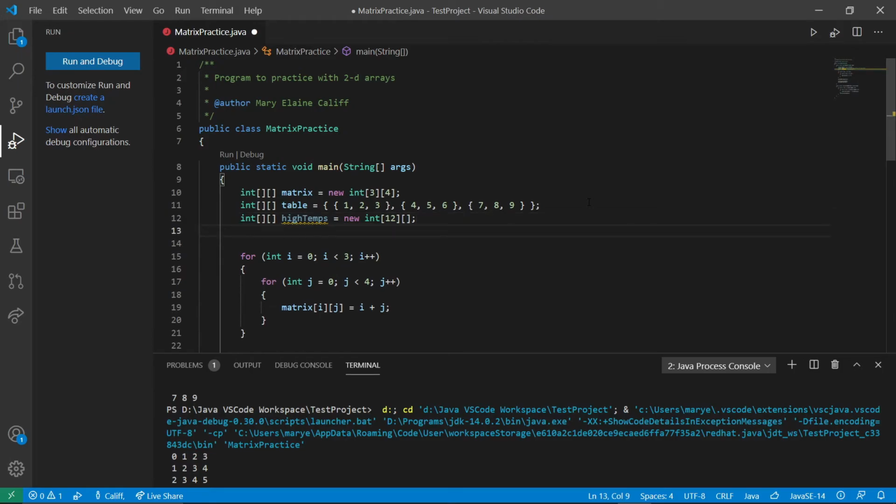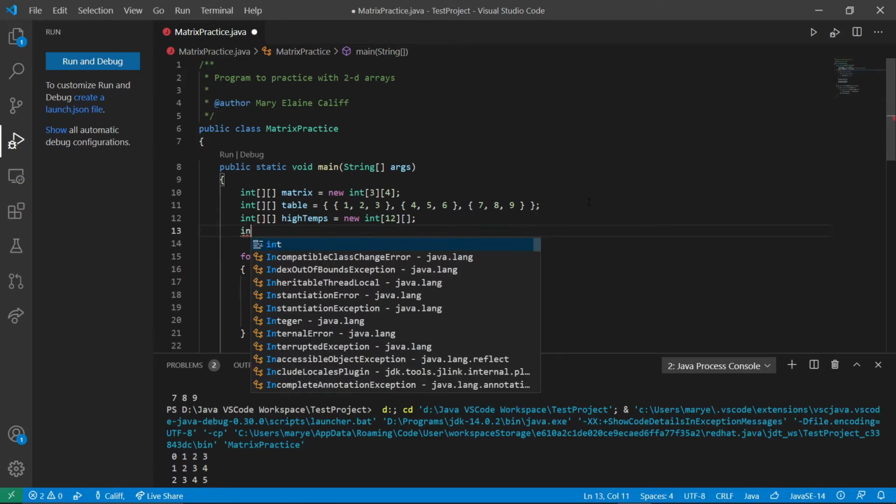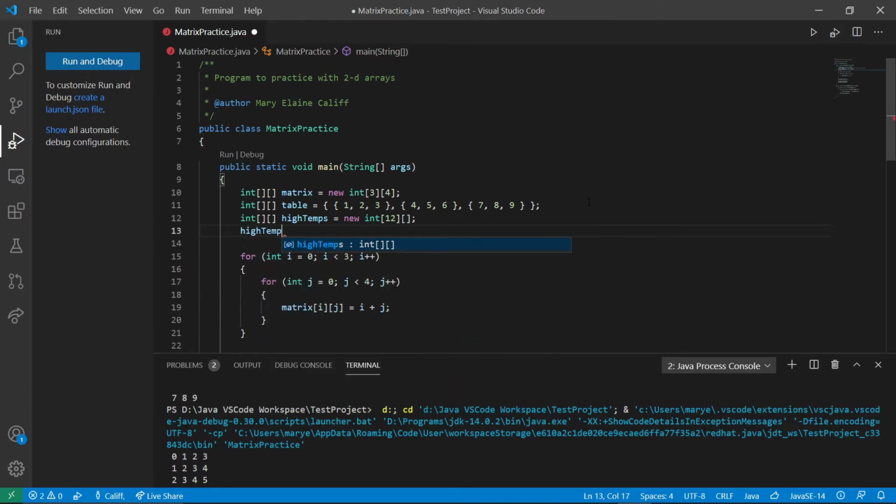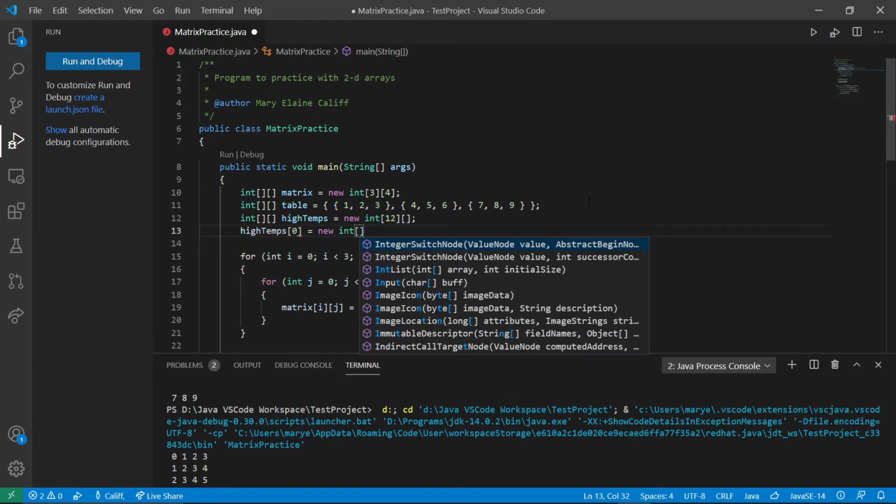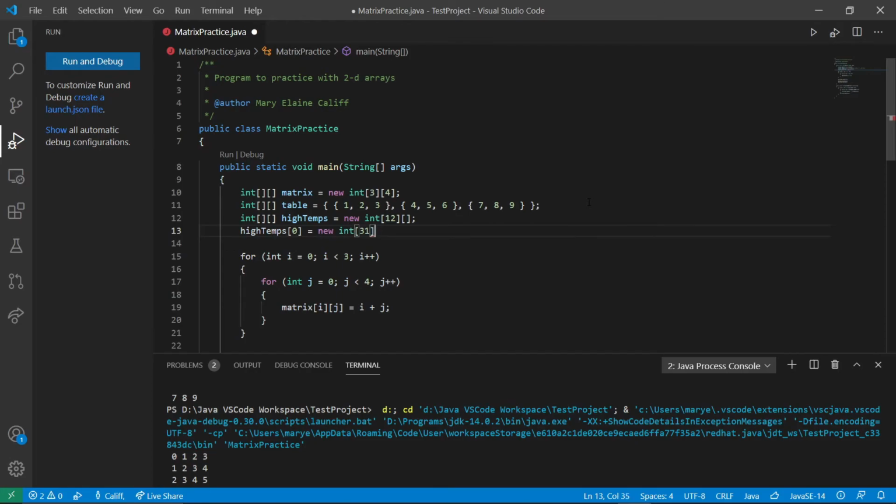So now I can actually create each of those arrays individually. I can now say high temps at 0 gets new int 31, because January has 31 days. So my first month, 31 days. It's just an array of ints that happens to be stored inside another array.